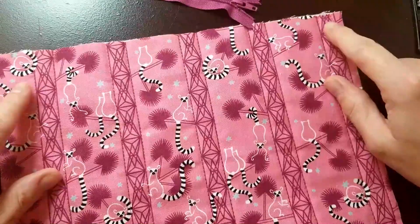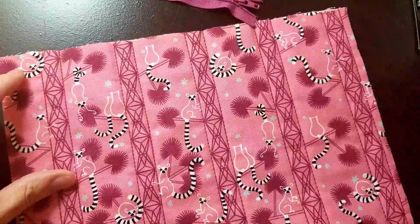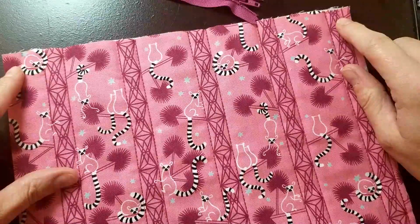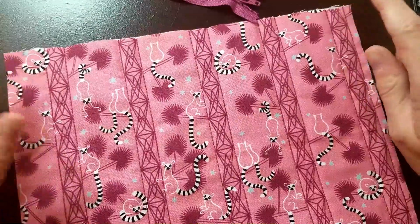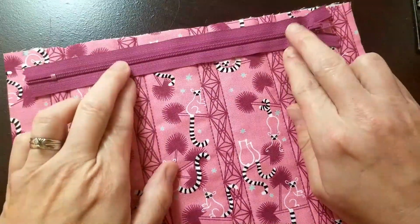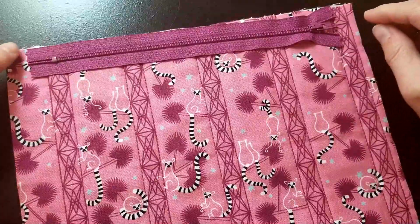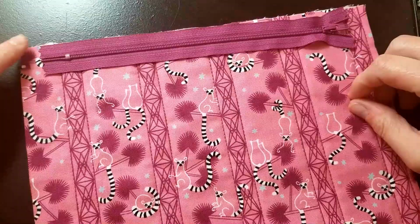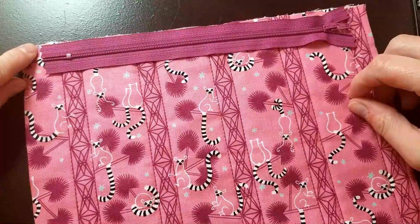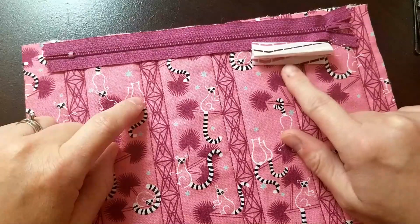I don't know if y'all can see that, but I have my 1/2 inch marked at each end because that is about the seam that I use. It's a little bit less than 1/2 inch because I use the edge of my presser foot as a guide for this, and it's about 3/8, so it's close to 1/2 inch though. So I always mark 1/2 inch, it's just easier. So if I put this up here, I can see my little tail end is right at the edge of those marks, which is fine, but I want to use this, okay?